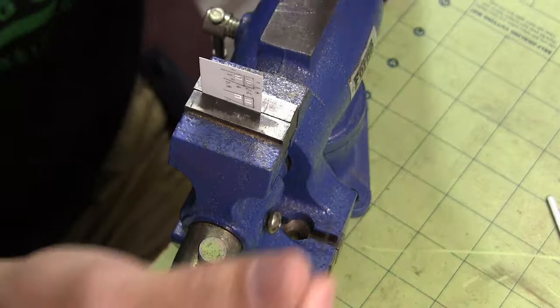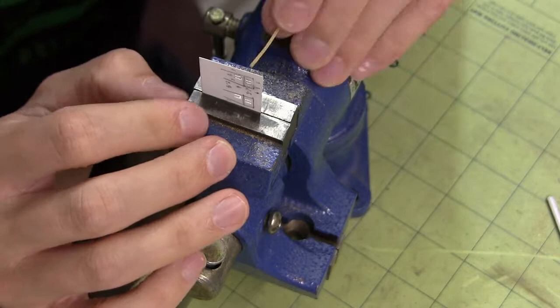Just got our teeny little bit of sandpaper here. I'm just gonna go in and start cleaning up the edges here. Got some rough spots.